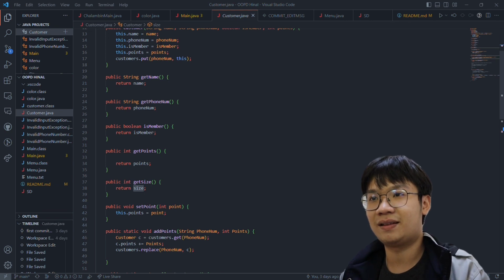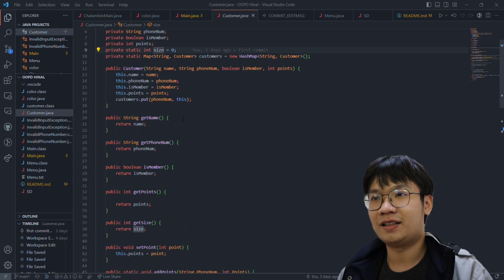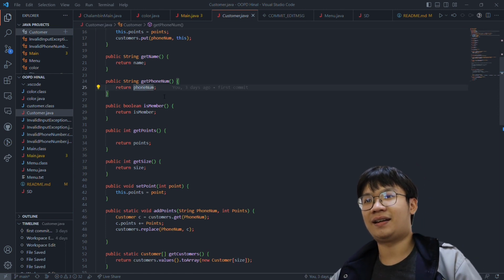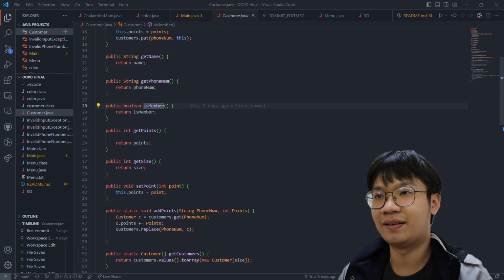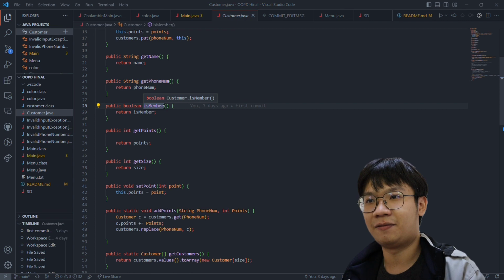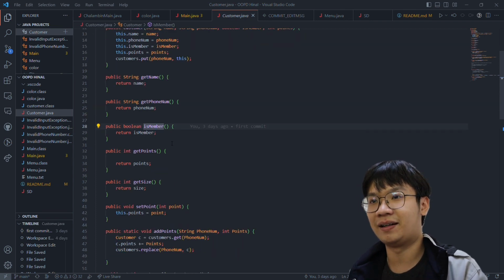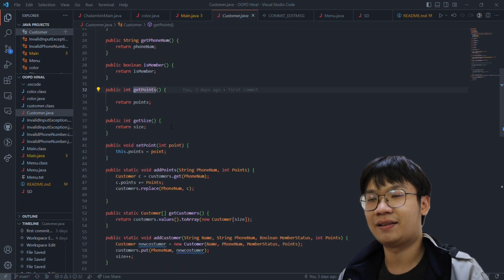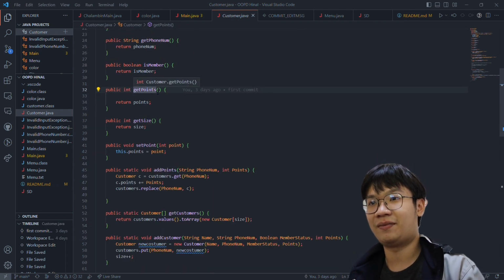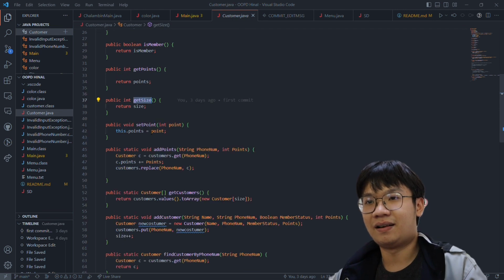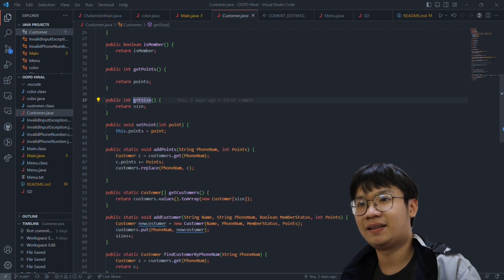This is get phone number, and this is isMember. We use this to check the user. If the user is a member, it returns true. This shows the user's point, and this returns the amount of customers.